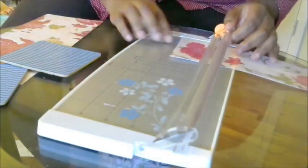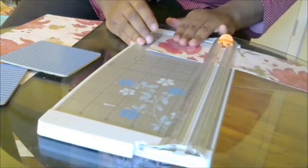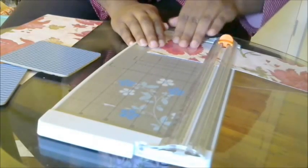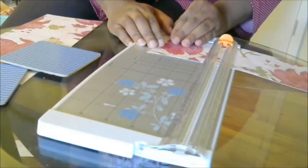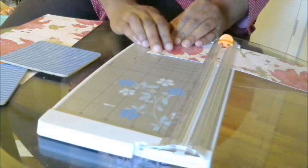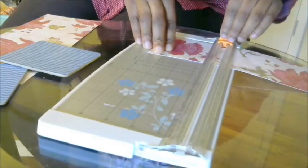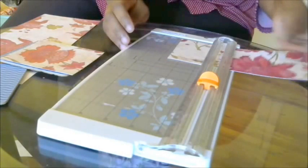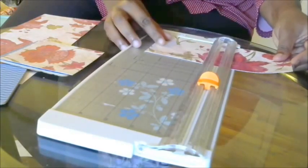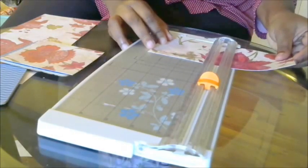I'm going to line it up with the 4-inch line, and we're going to give her a little bit of a cut. Again, I'm just going to go over just a smidge, because you can always cut away, but you can't get it back after you cut it. So let's do 4, a little bit more than 4 here.